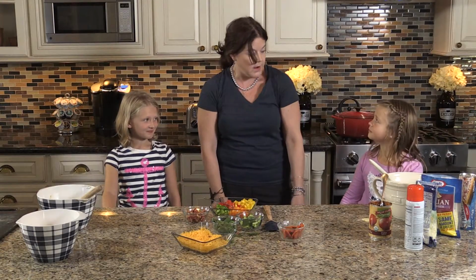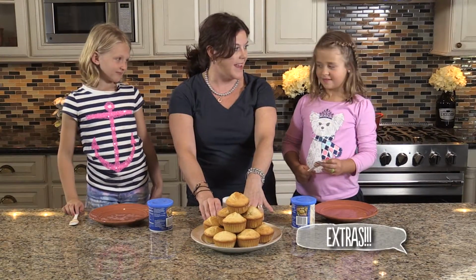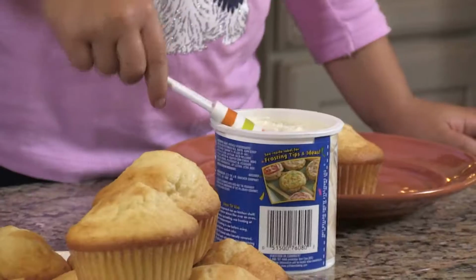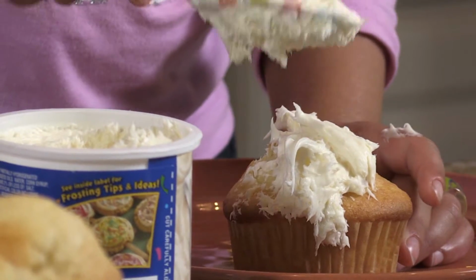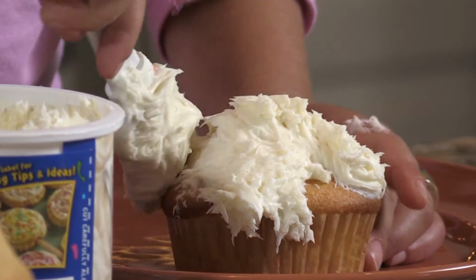We could maybe play a card game. We made extra cupcakes because who doesn't love a cupcake? And we could bring these to some neighbors or share with friends, right? So would you girls like to get started on some frosting and decorating? Okay. So one of the fun parts about cooking with me is after you're done frosting your cupcakes, you can for sure lick your spatula. Yay! There's no rules. We don't like rules about that kind of thing.